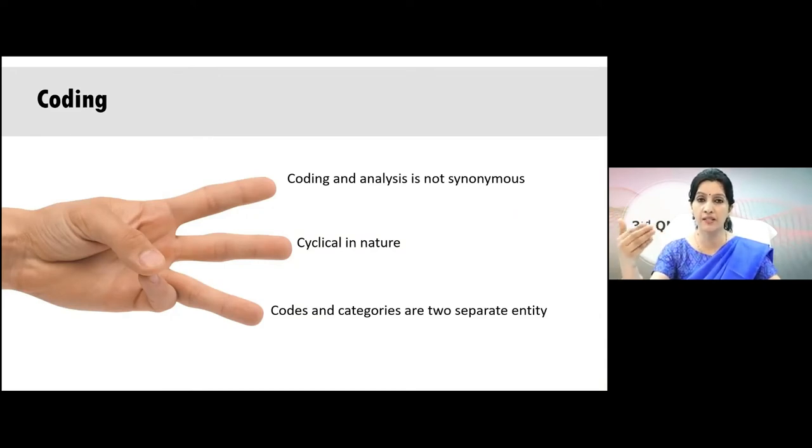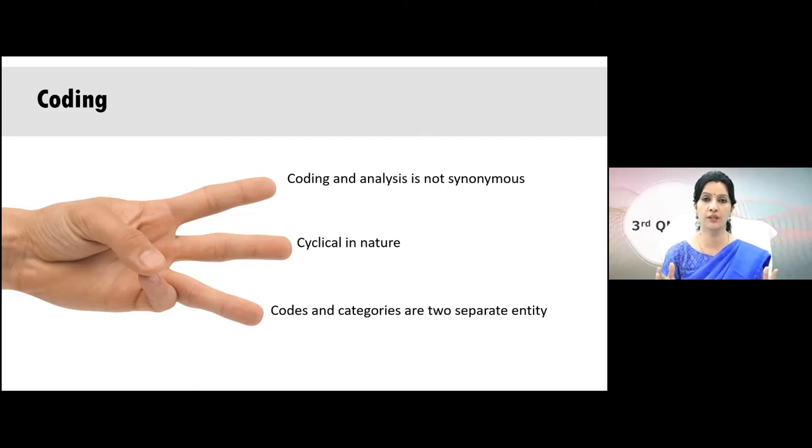One of the participants has written "cyclical." So what do we mean by cyclical? We will see that there are various steps in the coding cycle. Roughly, we will discuss the first cycle of coding in this session, but there are basically two cycles of coding: the first cycle and the second cycle. In the first cycle of coding, we suggest that whatever is coming to your mind, start coding that. Don't think too much. And when you come again to that transcript, you can refine and rearrange your codes. That is basically the second cycle of coding.